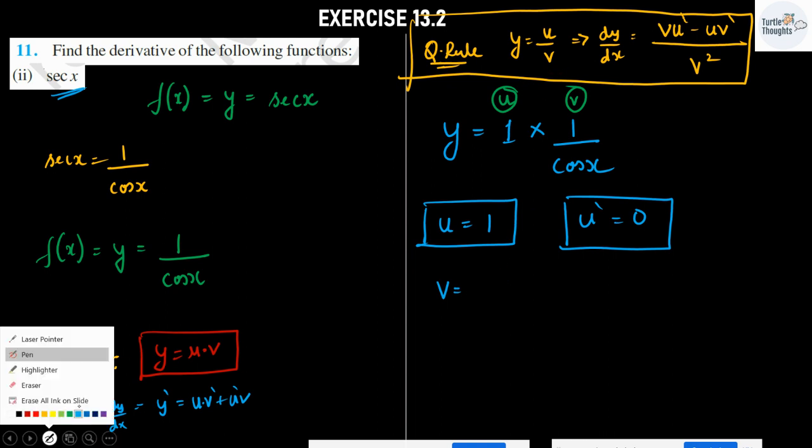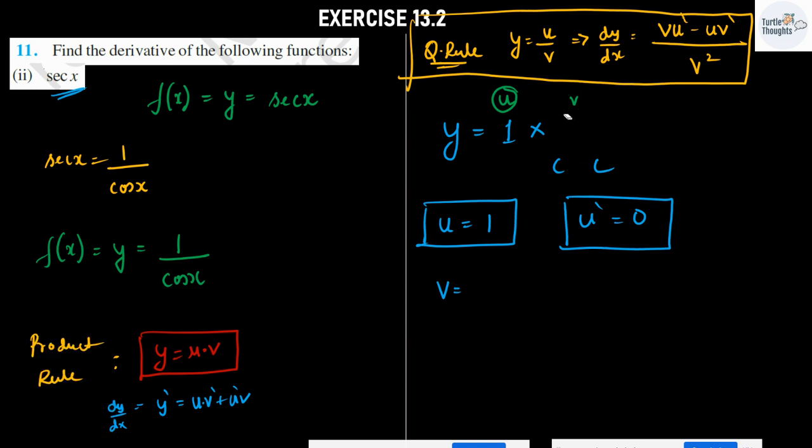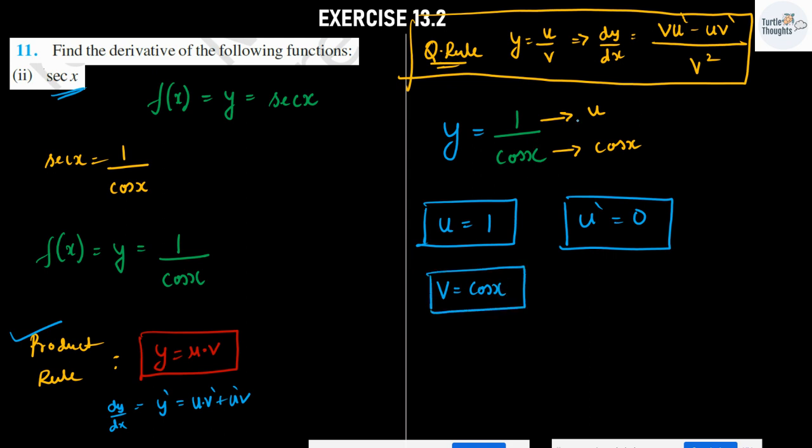Instead of doing this, you can use product rule, by multiplying. If you want the quotient rule, then directly you can write this as 1 divided by cos x, where u and v are going to be 1 and cos x respectively. Either you can use product rule also by writing 1 over cos x as 1 multiplied by 1 over cos x, or you can take v is equal to cos x and u is equal to 1 such that it is of the form u divided by v.